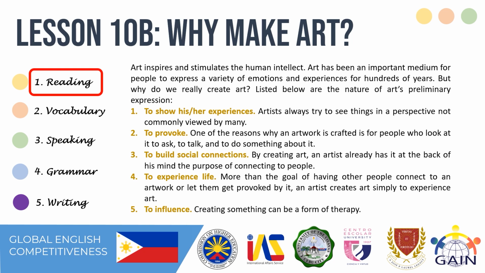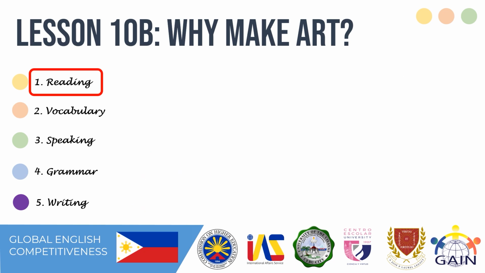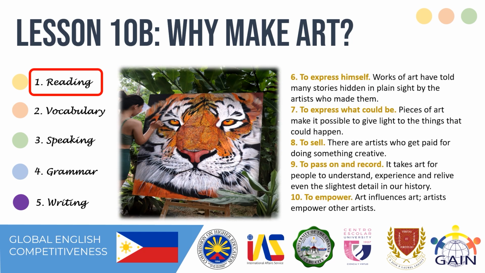4. To experience life. More than the goal of having other people connect to an artwork or let them get provoked by it, an artist creates art simply to experience art. 5. To influence. Creating something can be a form of therapy. 6. To express himself. Works of art have told many stories hidden in plain sight by the artists who made them.